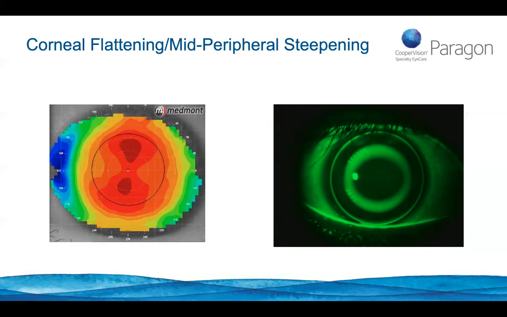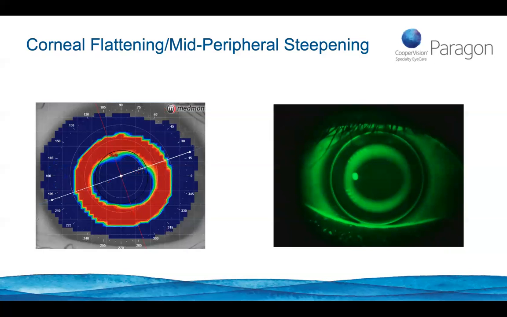Changes begin to happen rapidly, within minutes to a few hours. However, if it's a decent night of sleep, about 7 to 8 hours, we're going to see more of a bullseye pattern on a post-treatment map of topography. Blue indicates flattening of diopters and flattening of the central cornea, along with red, which indicates the steepening of the mid-peripheral portion of the cornea.